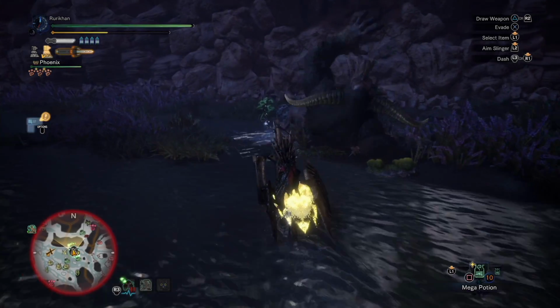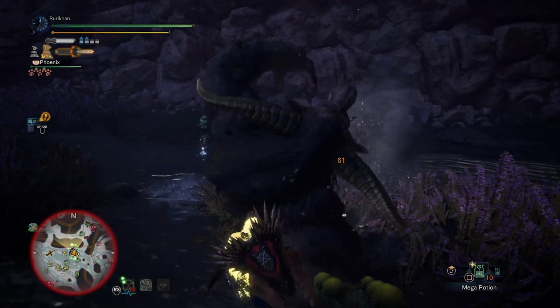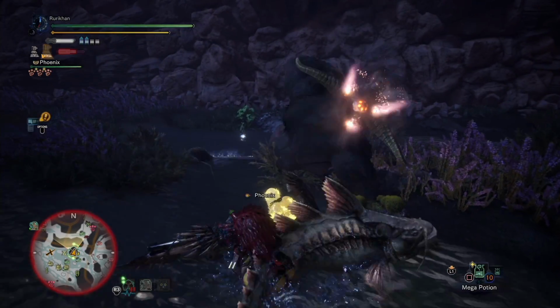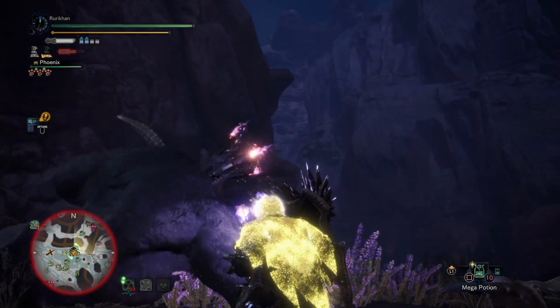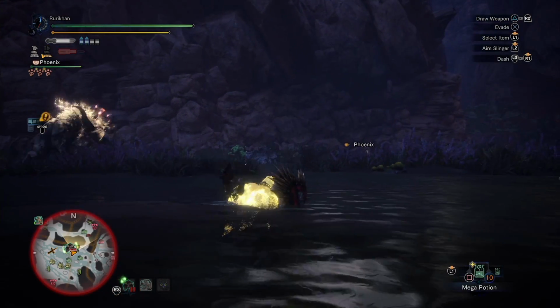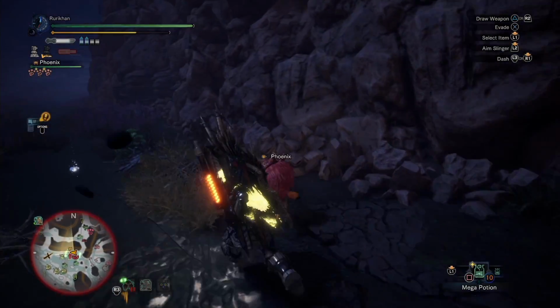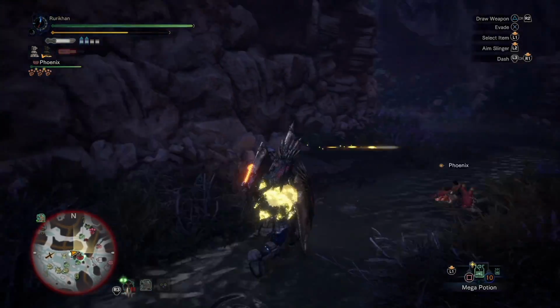So I haven't really made an anti-Rajang build because I kind of feel like there isn't going to be a specific weapon mechanic, at least of the weapons that I tend to play, that is going to make the fight significantly easier. So your best option is going to be to take the weapon that you are most proficient with and try to build around that.